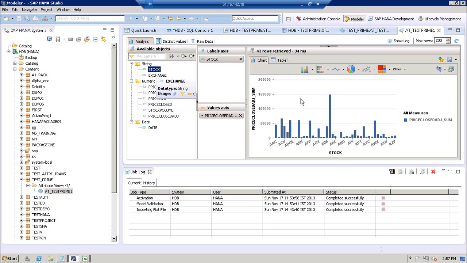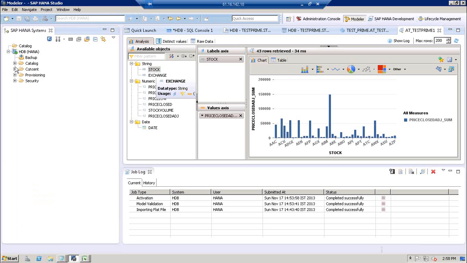Okay, so now this is there. What I will do next is your boards. Okay, so let us take an example of boards and try to replicate one table from ECC to your HANA DB. Okay, so where exactly are we capturing all the database objects? In catalog. In content we are capturing just the modeling objects. Okay, so I just wanted to let you know of that.